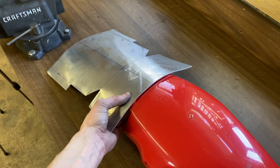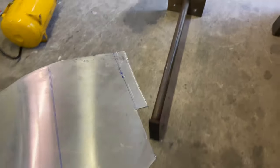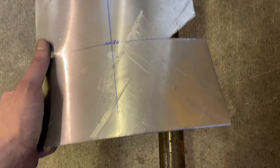So I used the air tank to match this bigger radius. And now for the sides, I'm gonna take it over here and use this piece of tube to match the tire radius on the edges.